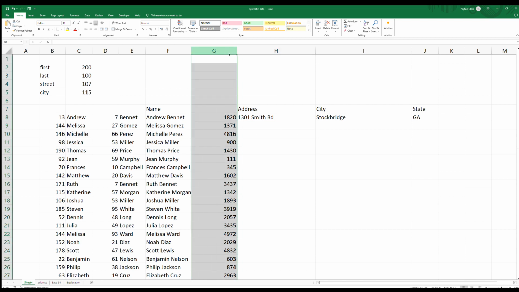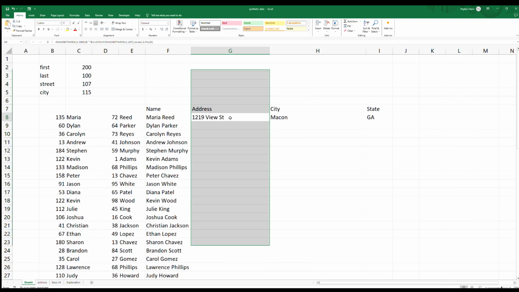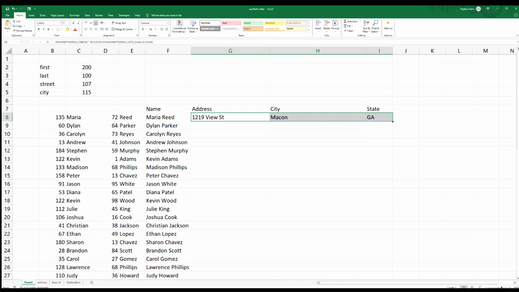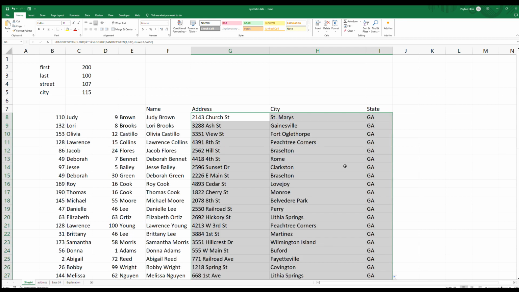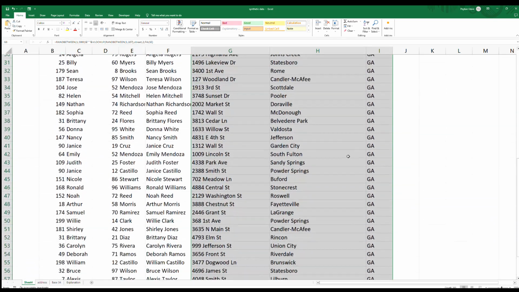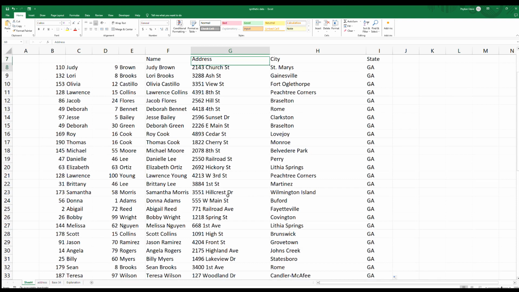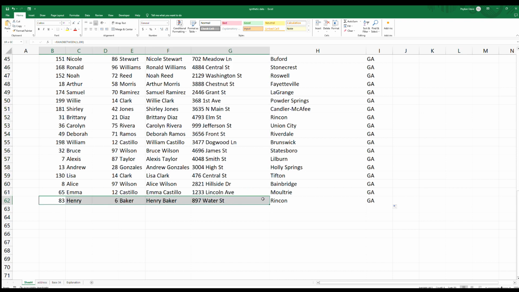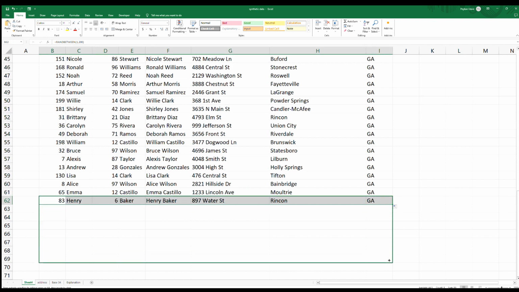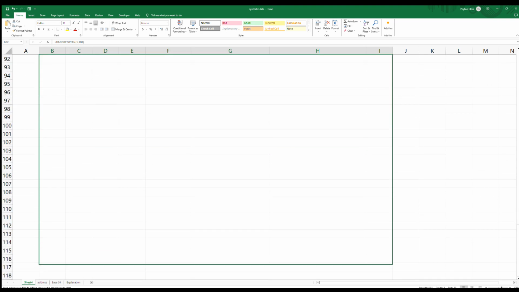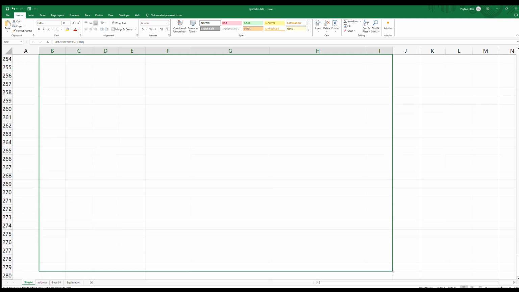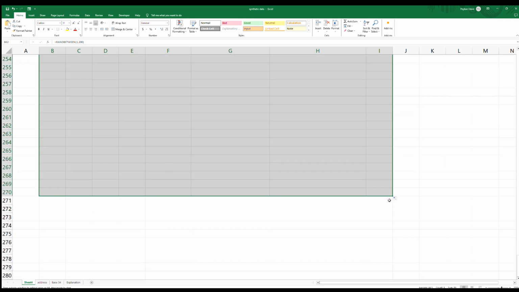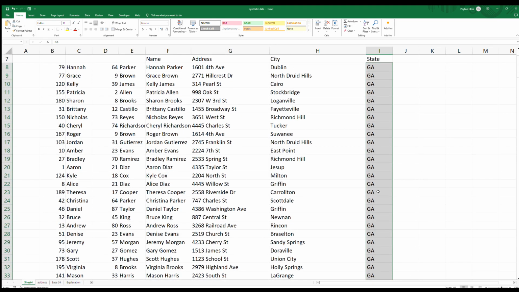1301 Smith Road. If I can get rid of this whole column, and now I can copy this down. And now we have, this is only, how many did I say it was? That's 55 data sets. I can copy this down. 55, 62. Go as far as you want to. Row 270, and that is 263 data sets.